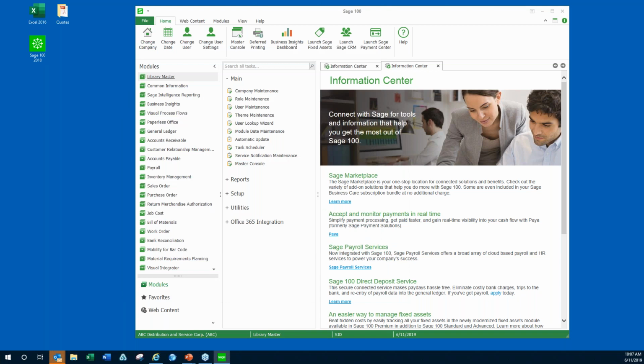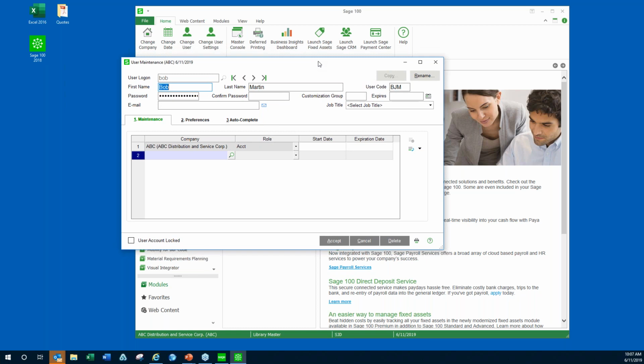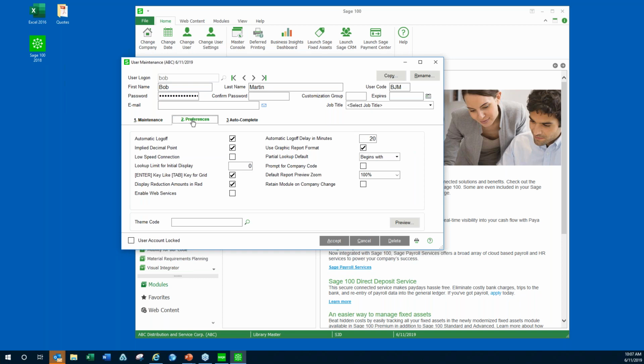And I'm going to go into user maintenance. Now, once again, this user maintenance is normally an admin role. So your users should not be able to have access to this, but doing the change user settings or the settings button, it should be okay to let them have access to this, but not user maintenance, because this is where you're setting up your users. Now, you'll notice in here, this shows what companies and what roles this user has, but I'm going to concentrate on the Preferences tab. Everything that you see in here, for the most part, is what you saw on the user settings, but there are more in here.